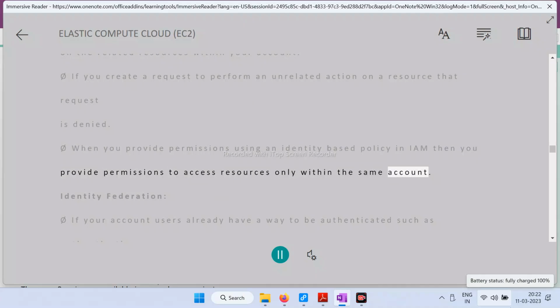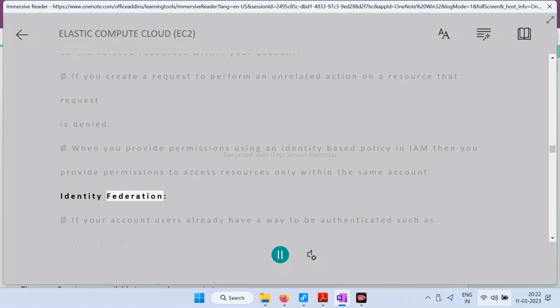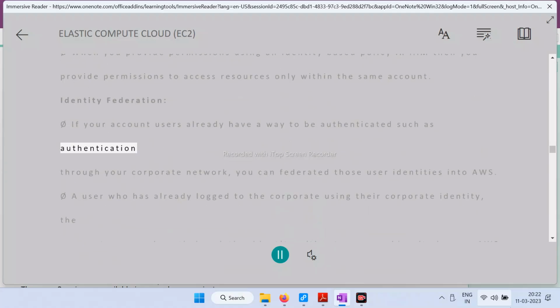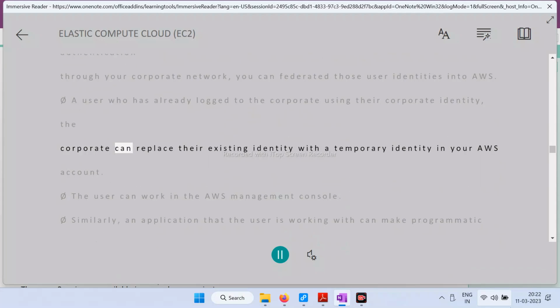When you provide permissions using an identity-based policy in IAM, you provide permissions to access resources only within the same account. Identity federation. If your account users already have a way to be authenticated, such as authentication through your corporate network, you can federate those user identities into AWS. A user who is already logged into the corporate network using their corporate identity can replace their existing identity with a temporary identity in your AWS account.